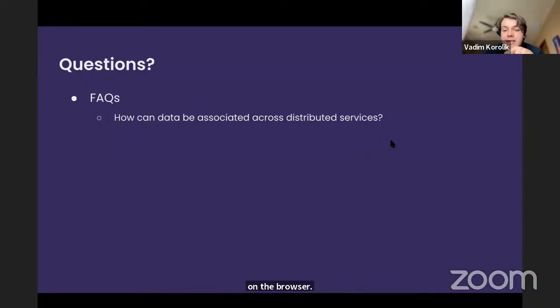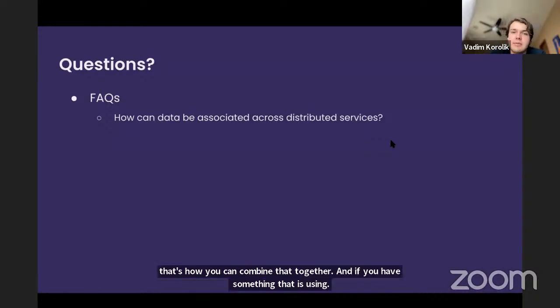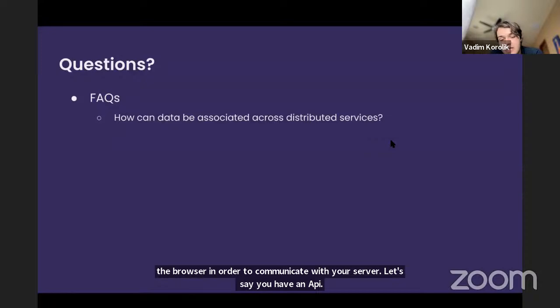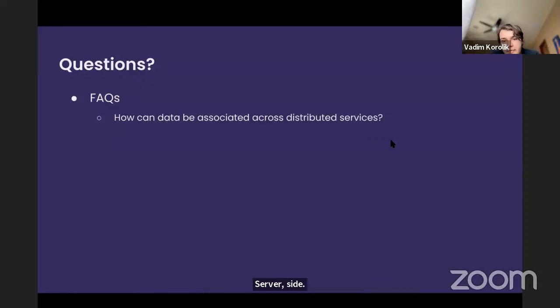And if you have something that is using fetch or XHR requests on the browser in order to communicate with your server, let's say you have an API server side that is hit by the WASM layer, you would be communicating with that API via something like gRPC, HTTP, or WebSocket connection. And with gRPC or HTTP requests, you can just add a header, just like server-to-server communication.